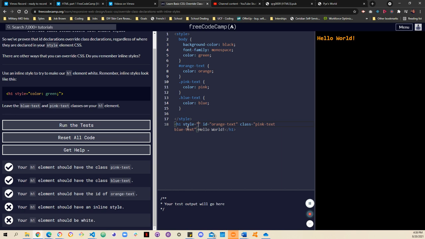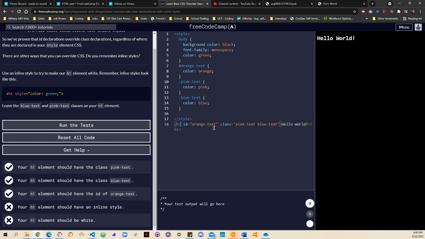So even though, okay, I'm just going to show you. So color white. We see that it takes precedent even over the ID, regardless if I put it at the end or the middle or the beginning. That style is still going to take precedent. All right.